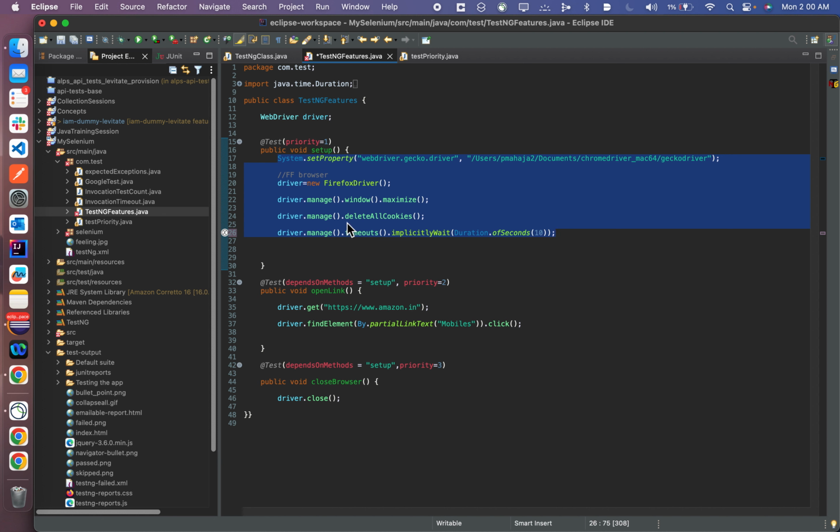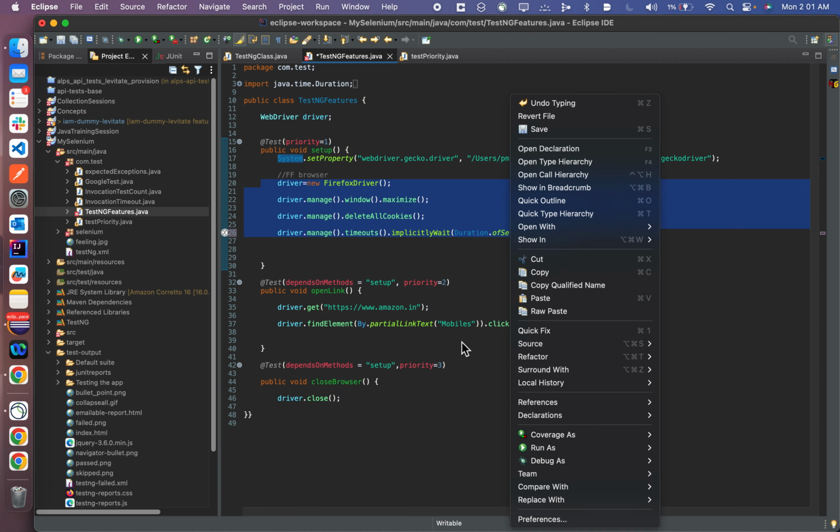For example, if this does not get executed, right, there would be no point of executing this one, right? So this would fail also, because if this failed, it will show us false failures. So if this fails, these will get skipped. Okay, so this is the use of this one.